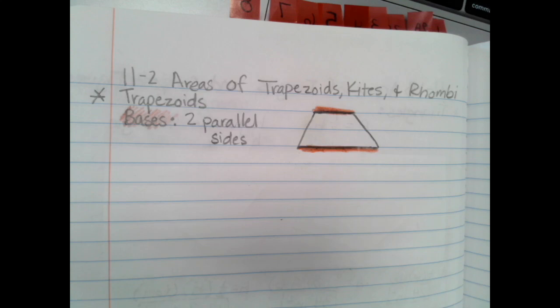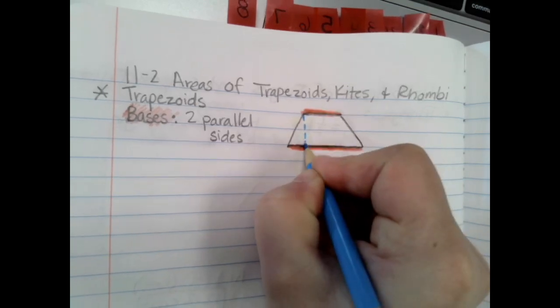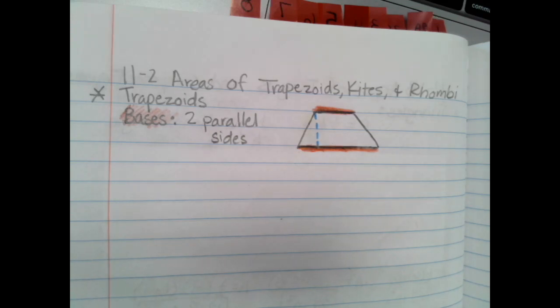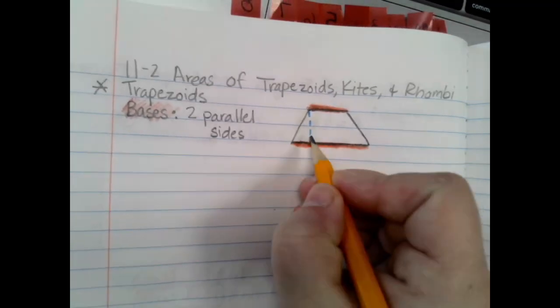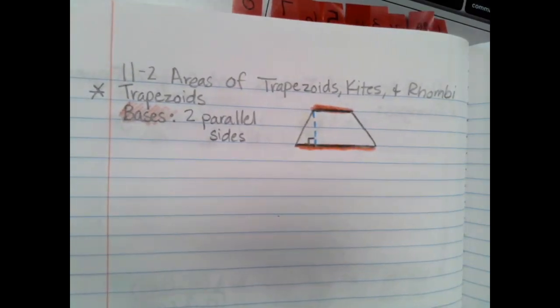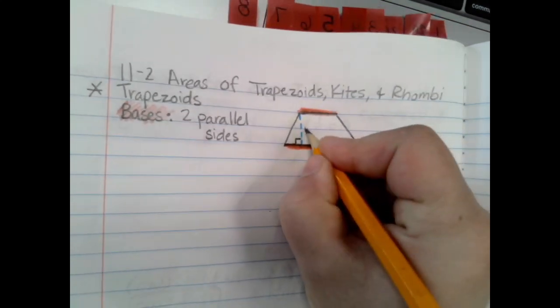And then we have a height. And the height goes from top to bottom, or between the bases. Not always top to bottom, I suppose. Okay, and again, we're using that dashed line. What does it mean when we use that dashed line? Is it part of the shape on the outside? Nope. It's just a measurement in the middle. So we have a 90-degree angle, just like we've been having with all of our heights. Okay, and that is our height.